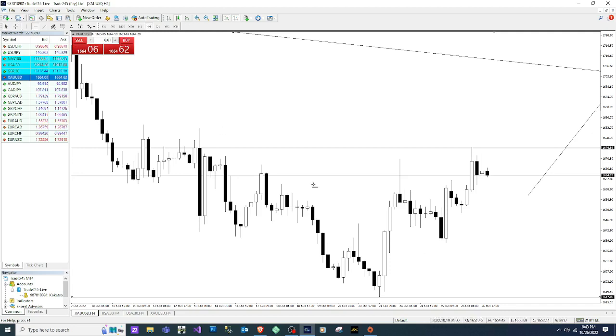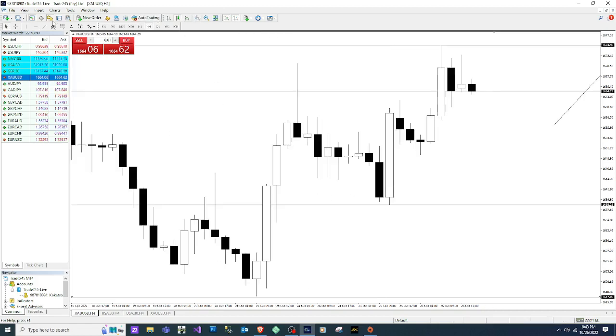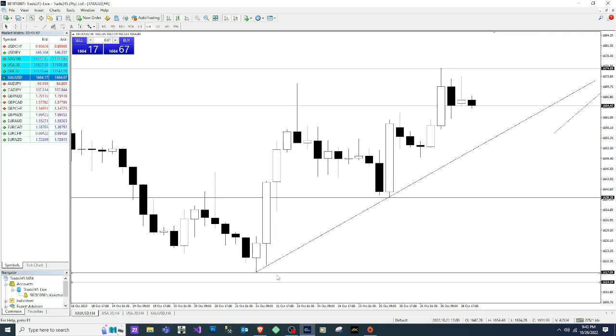We saw again the market bouncing on this level as well, giving us a big movement. I think that was news. And then from there, I'm seeing a trend inside a trend. So this is what I'm going to do: just draw this line here. I just want to break down this market so that you see how simple it is, guys.